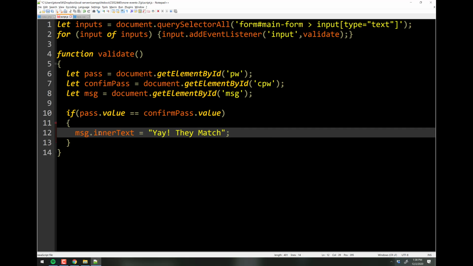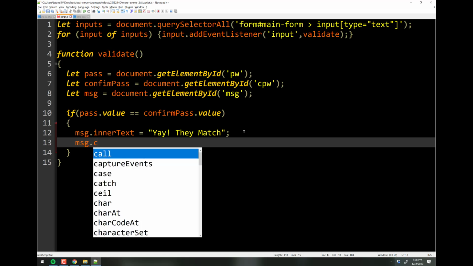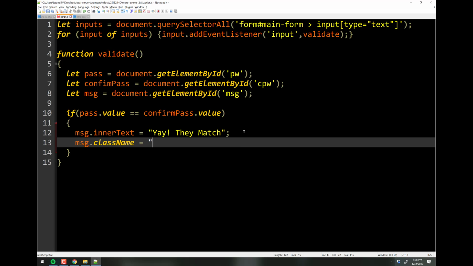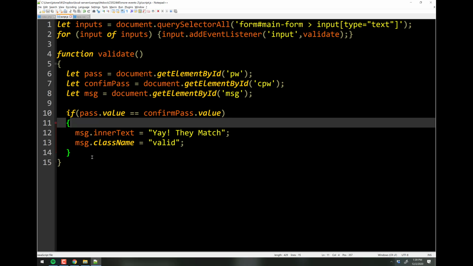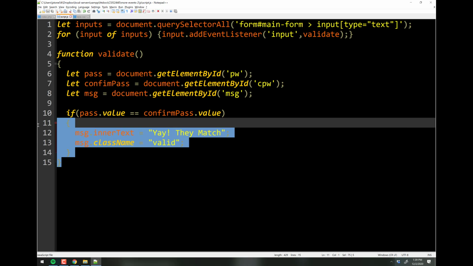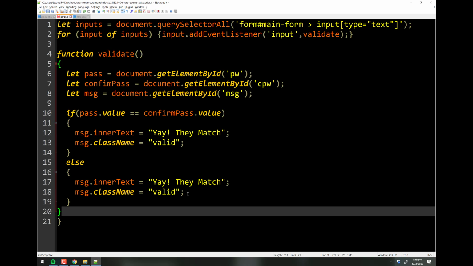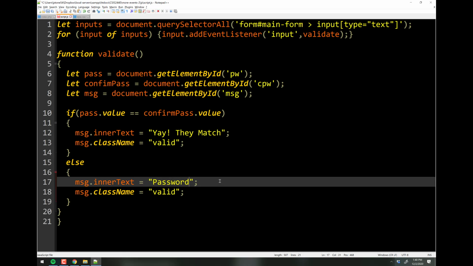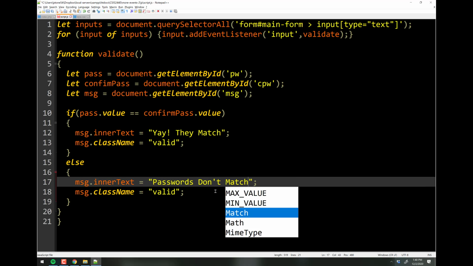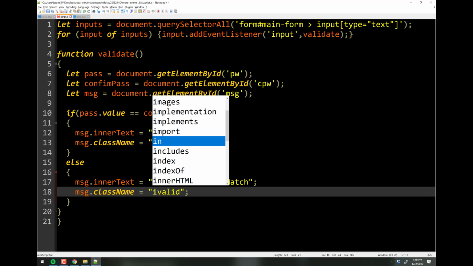Something like that, right? Also, we want to change the class on that. So message.className, valid, right? Now we can do the exact thing with an else statement. We'll say passwords don't match or something like that, and the class is invalid.